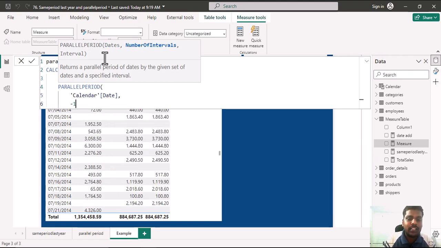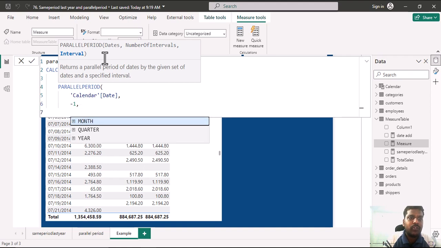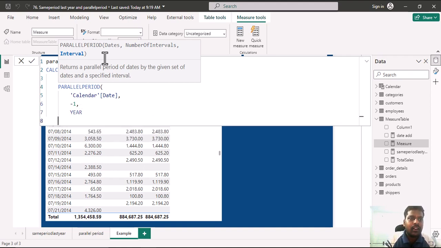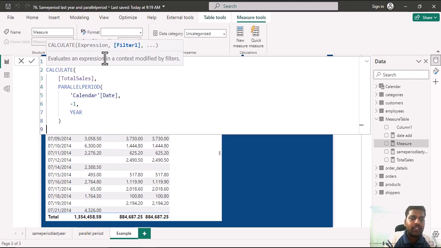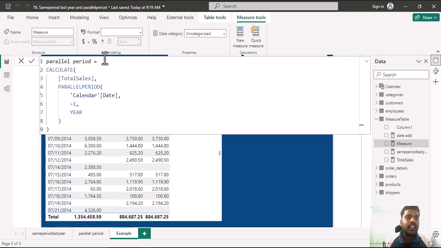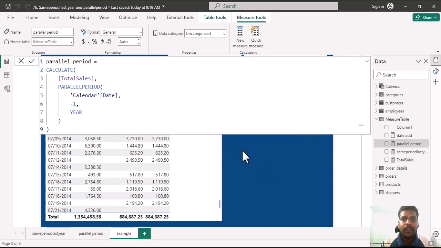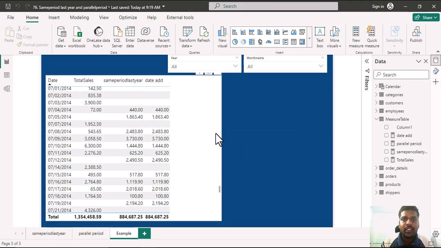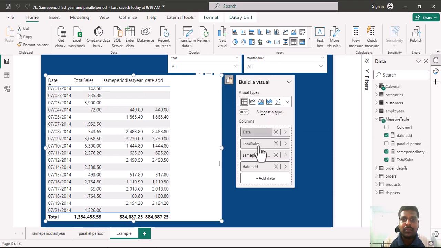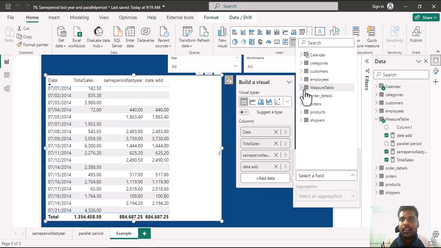The number of intervals is -1 since we have to move backward, and in the interval I'll use year. This appears similar to the DATEADD function, but in the execution there is a little difference. I'll explain what the difference is. Here we have made the measure. Select the table. Let us bring in the ParallelPeriod measure.